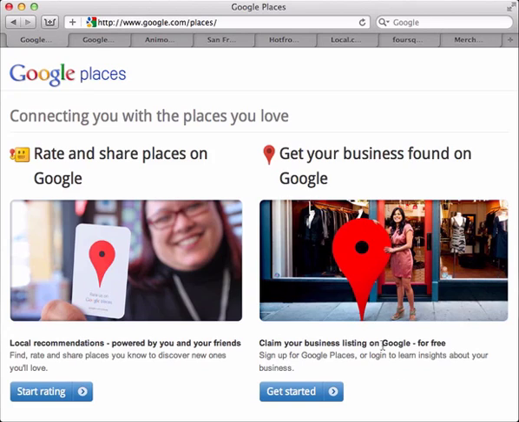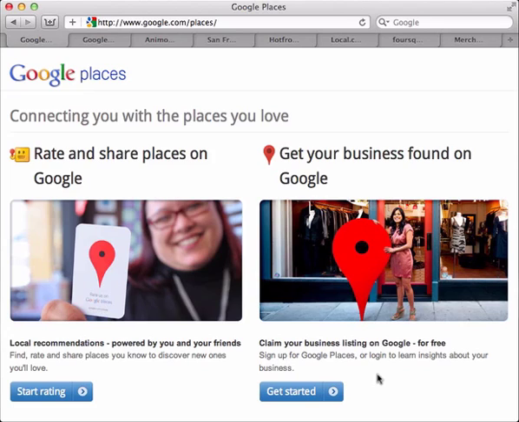So just claim it by clicking there and putting in your phone number, and to claim a listing, Google may need to send you a postcard with a PIN on it, a personal identification number. It could take a couple weeks to get that, but when you do, you just log back into Google Places and type in that number that's on the postcard, and what that does is verify to Google that you are indeed the person at the physical address in that listing.